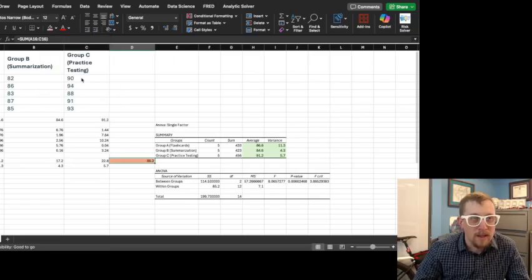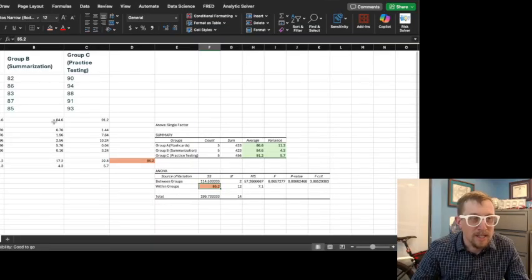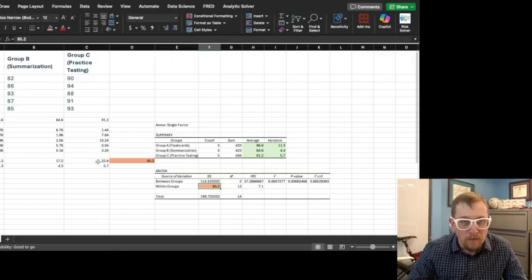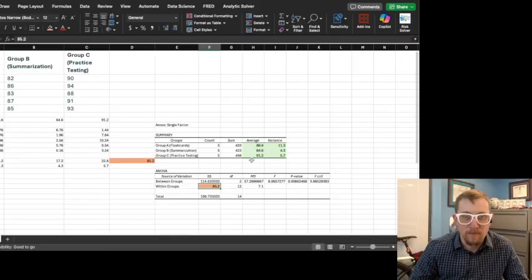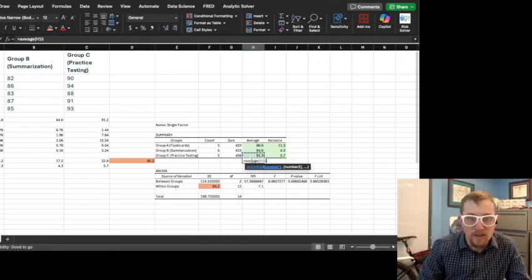I've replicated the variance within the group. So that's how much variation is in each group. The next thing I want to do is I want to get the variance between each group. And so I could take the average of the averages.